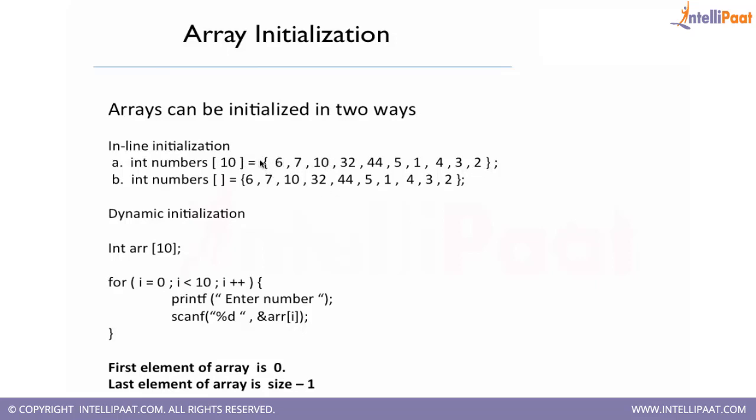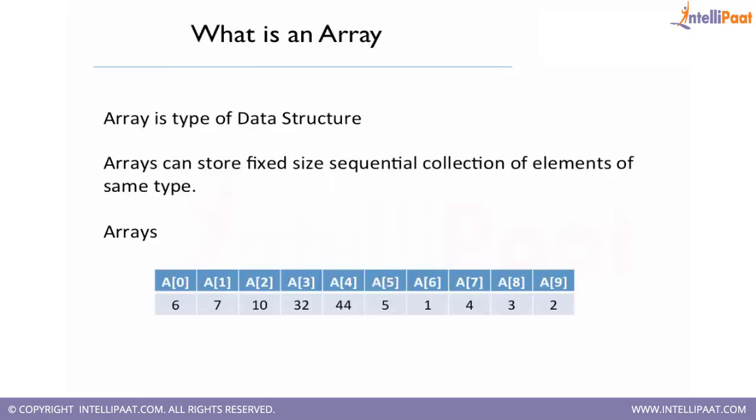Each integer will be stored as shown in the first slide, like this. Each element will be stored like this. So the first element will be stored at the 0th position, the second element will be stored at the 1st position, the third element will be stored at the 2nd position, and so on.